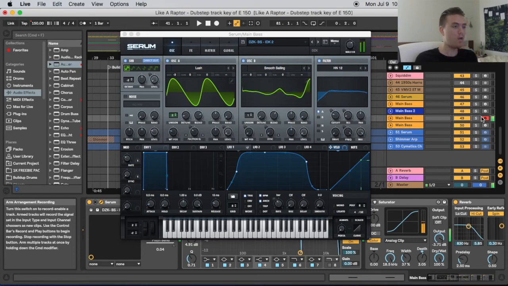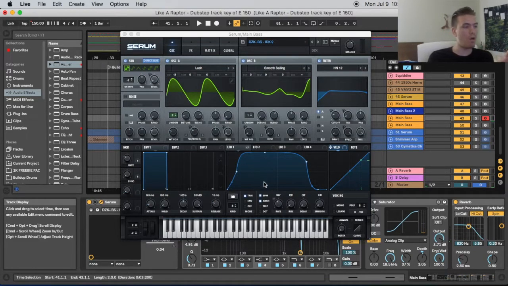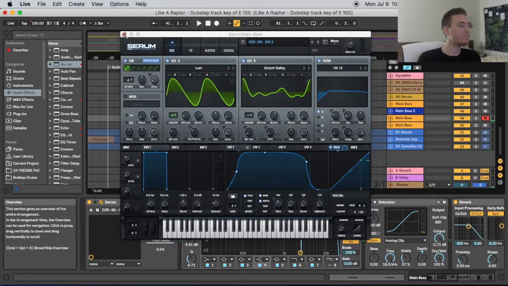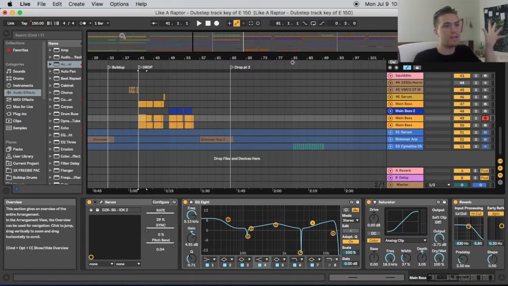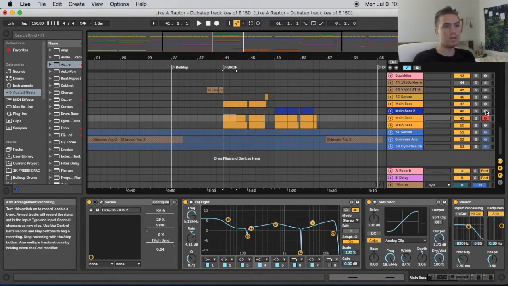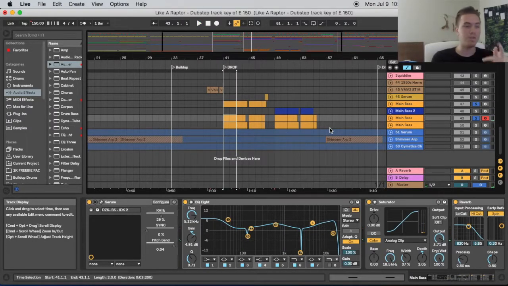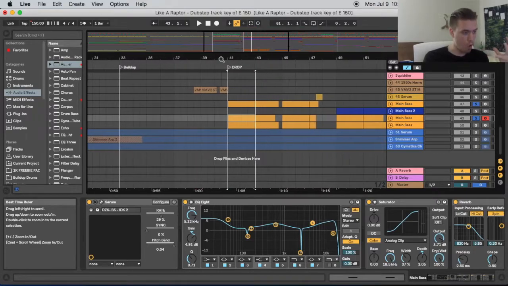variation, which is basically just a different LFO, and it's a bar long instead of half a bar. So if I play just these two basses together, let's see if I can do that here. Those two basses are exactly the same. One's just a different LFO to make it longer, like that. Which I guess you could do in the same bass. I just thought it was easier to do.